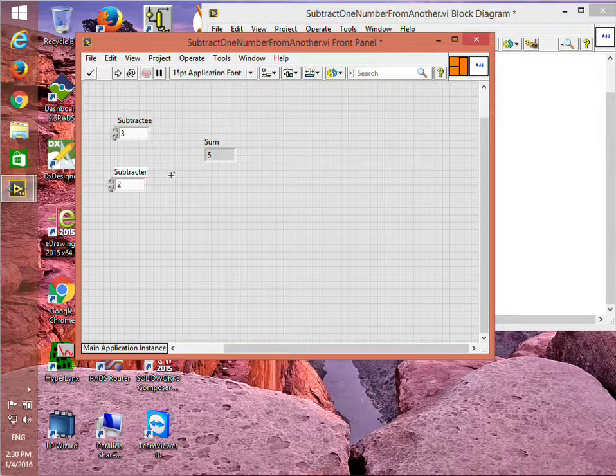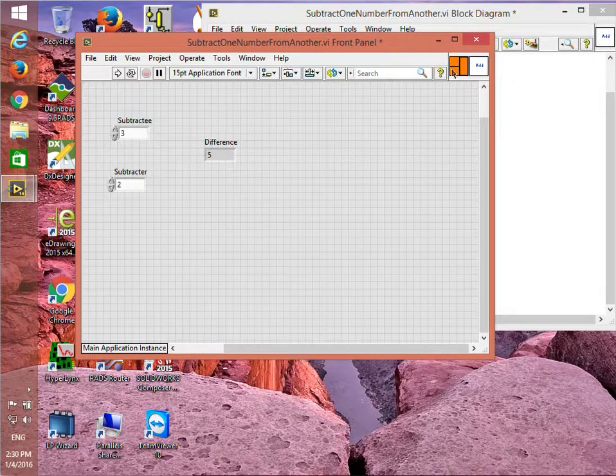And we will call this the subtractor, the number that is going to be subtracted from the subtractee, and we will call this difference. And I suppose if you wanted to get fancy, you could title it something else, but we have done that.